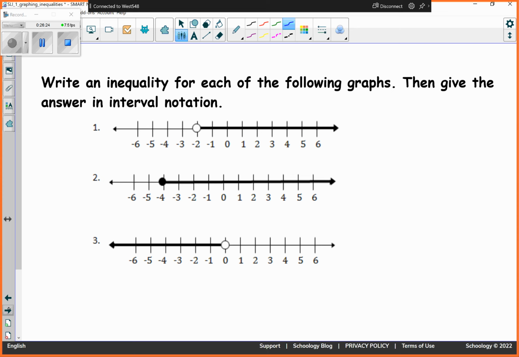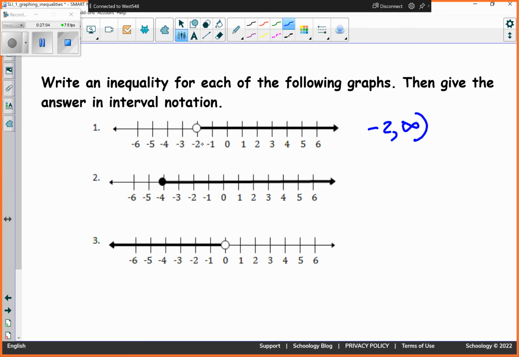All right, my friends. I want to write these in interval notation. So these are already number lines from inequalities. Inequality means we have less than or greater than, could have the equal signs. So problem number 1, where does it start? -2. Where does it go forever? What's the biggest number past +6? Bigger than 7? Infinity. Infinity always has what kind of bracket? Soft, a round one. Okay?